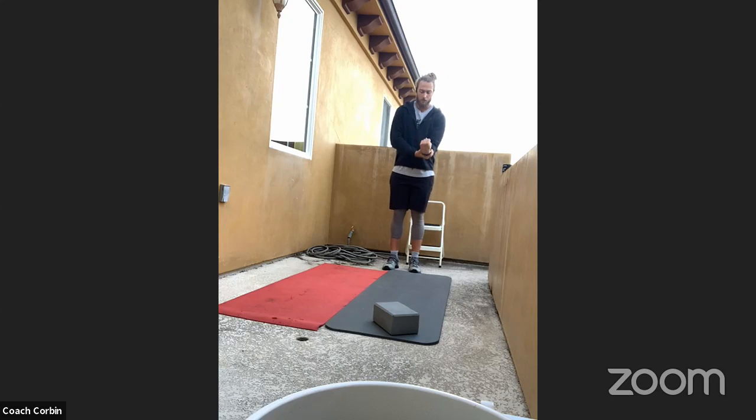So start with knuckles up, trace the top half of the circle. Bottom half of the circle. Inside edge. And outside edge.